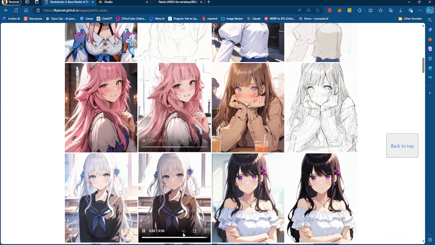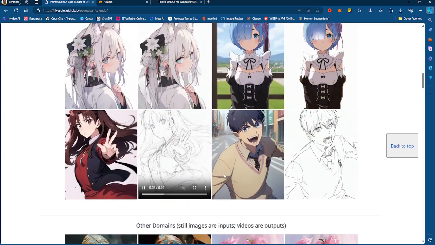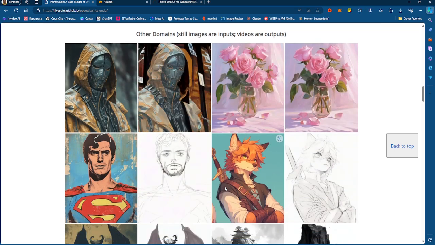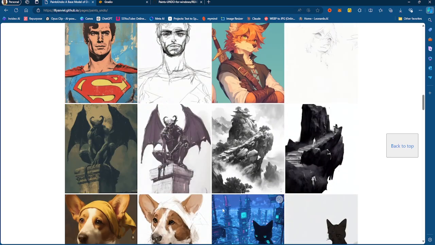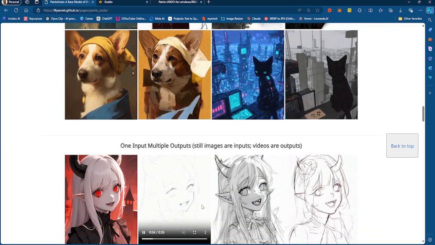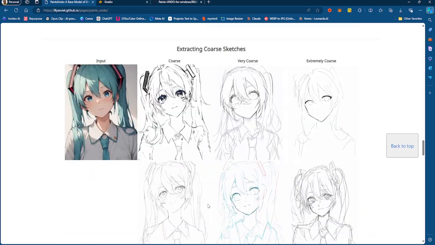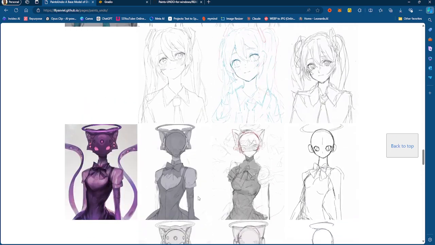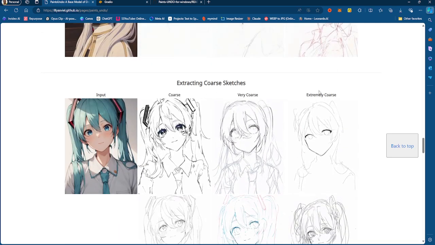So obviously, you can scroll down. There's a whole lot of different ones they had. It takes so long to actually load this page up because there are so many videos on the page that it's pretty crazy. It really is crazy, and it's showing you the process, how it extracts the core sketches.